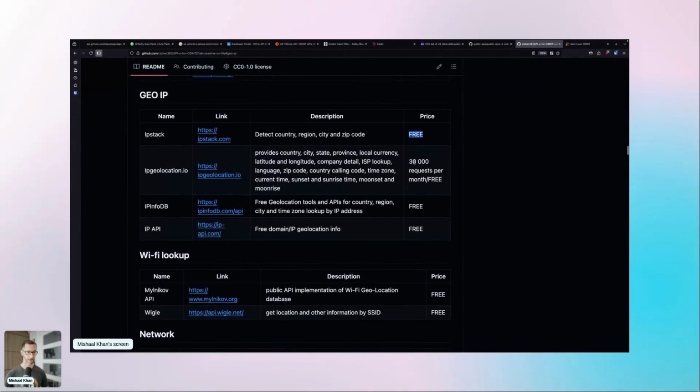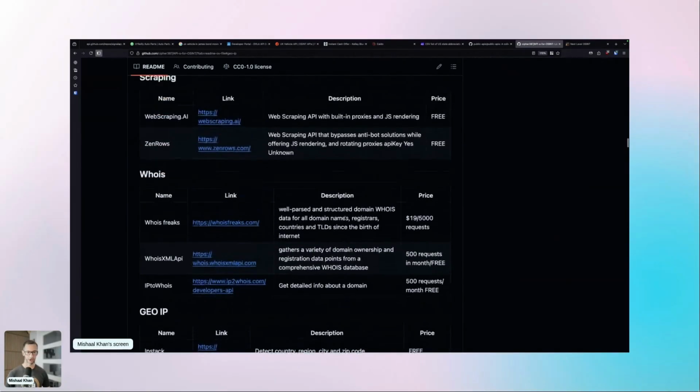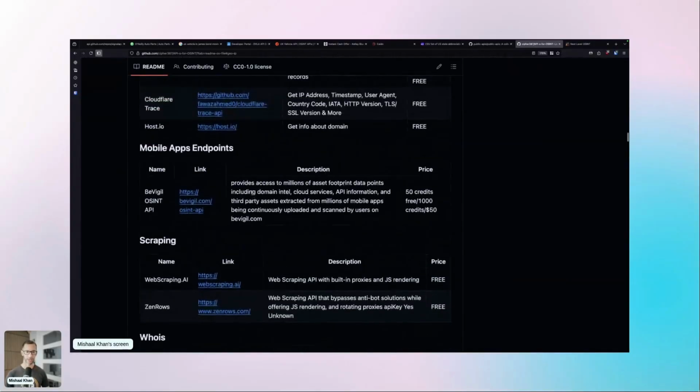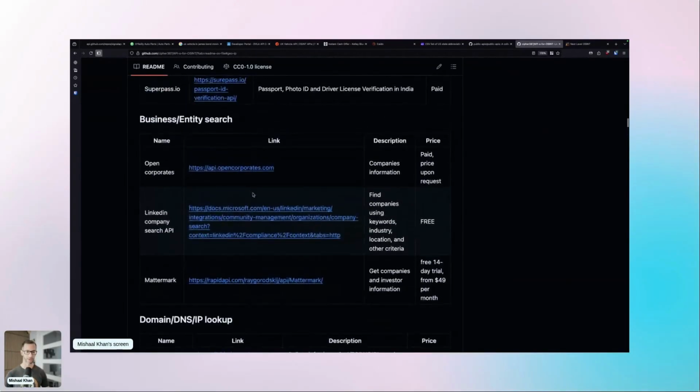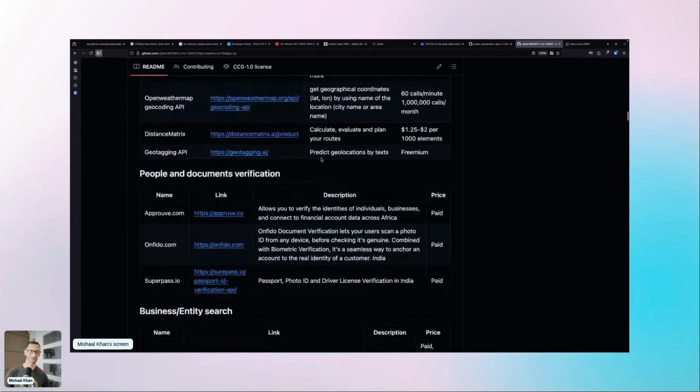You can either have free results or maybe a certain number of requests. You can create multiple accounts. There's quite a few options for IP addresses, for domains, for vehicles, for GPS coordinates, data scraping, OpenCorporates. I actually applied for this API yesterday and they rejected me. It says it was free for nonprofits and journalists and investigators. I'm like, hey, I'm an investigator, but somehow they rejected me, maybe because I used alias information. But anyways, try your luck with a lot of these places.